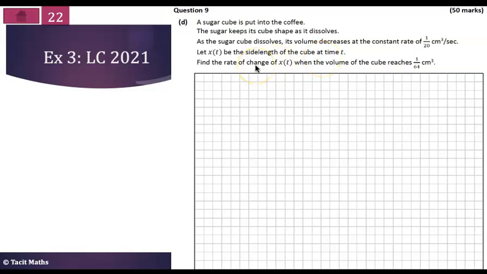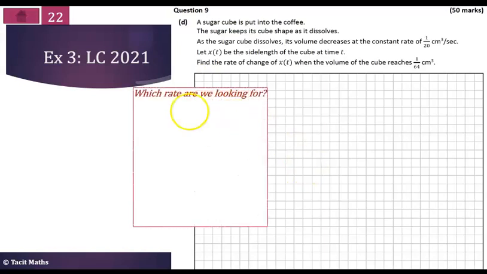And when you are familiar with these questions, that should kind of jump out at you, right? They mention rate of change a lot. They start with a rate. And no matter what way you do this, you should just make sure you have a set format for doing this. Now, the way I do it is I just say, okay, look at the very bottom line first of all. What rate are we looking for?